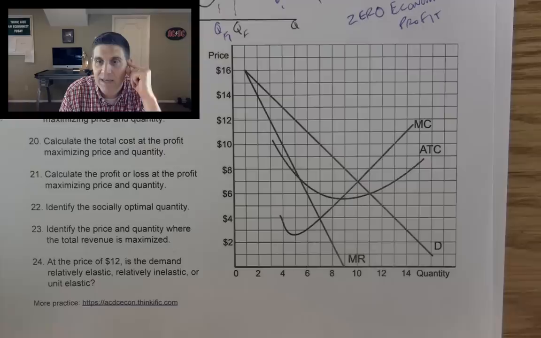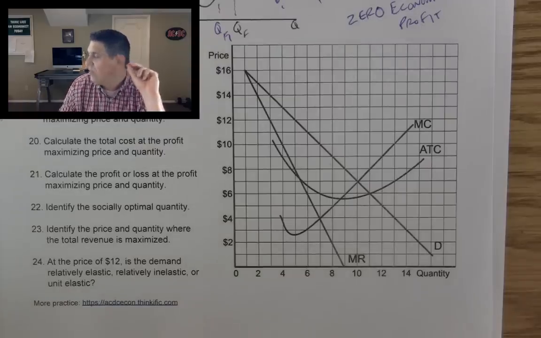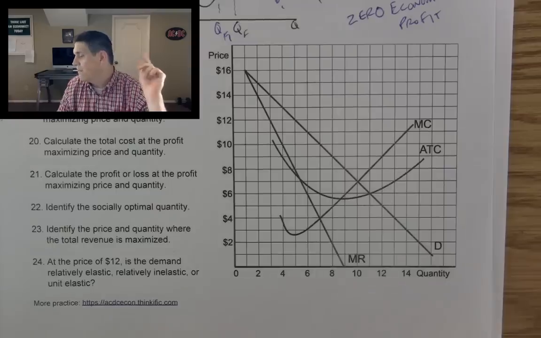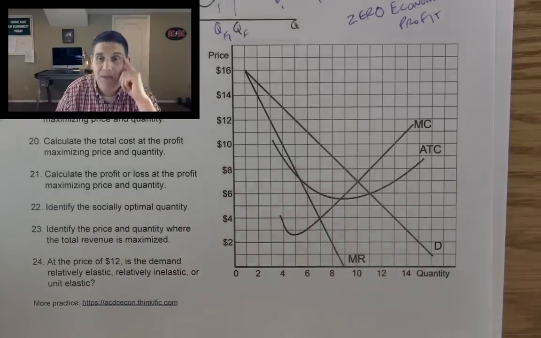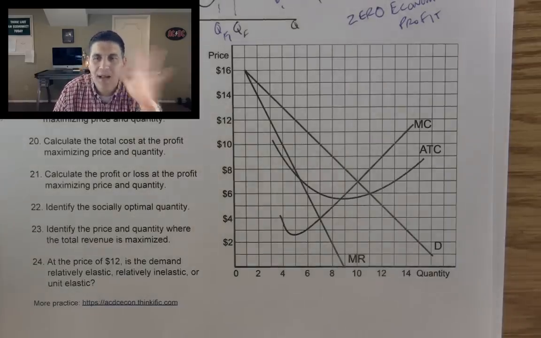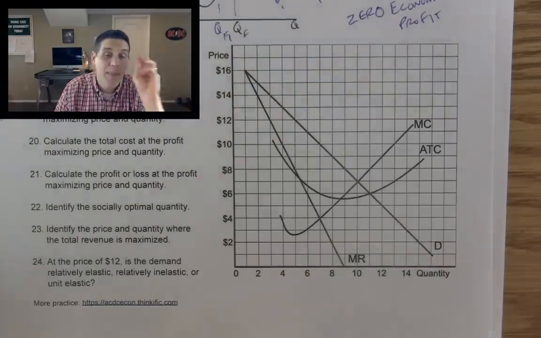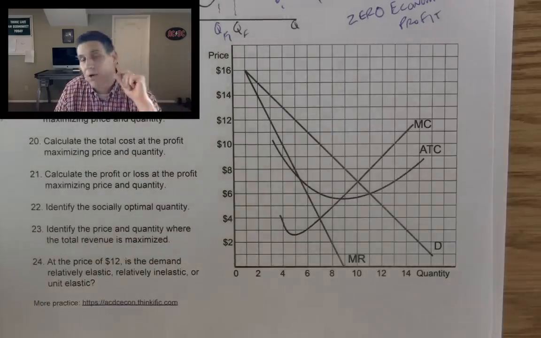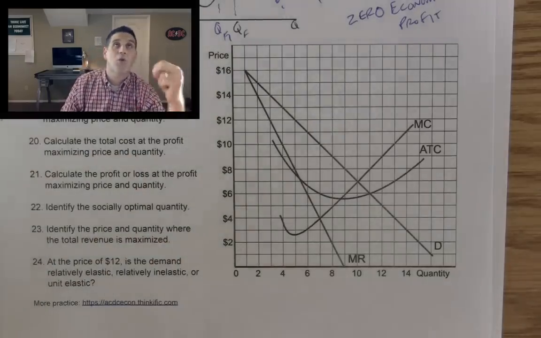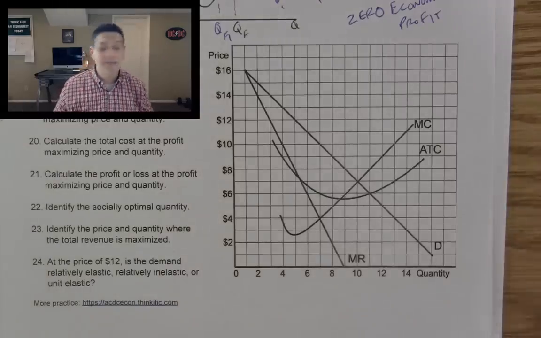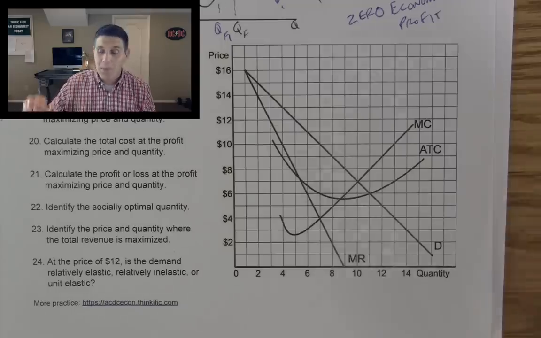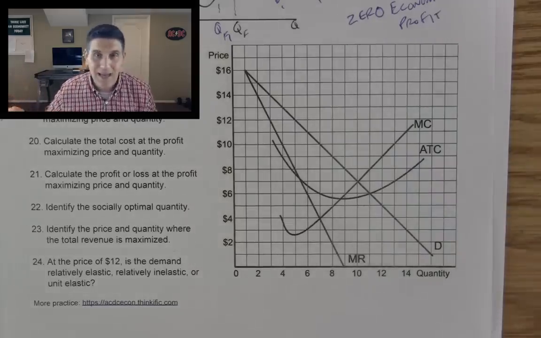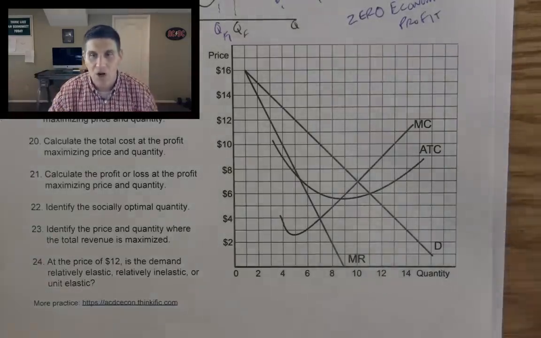Somebody's asking about the AP test, particularly gains from trade. It has been asked. The gains from trade, what we did earlier with the low world market price, has been asked on the AP test in years past, but only like 2 fair responses. Again, I'm not going to focus on the AP test. Remember, in this video I'm not focusing on the AP test as much as I'm focused on college coursework and microeconomics in general. Macros tomorrow, and then the weekend before the actual AP test, I'll be doing another set of live review sessions to help people get ready for the AP test, and I'll give you my predictions on what I think the free responses are and all that stuff.